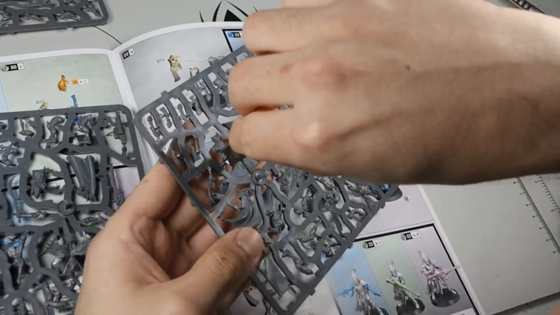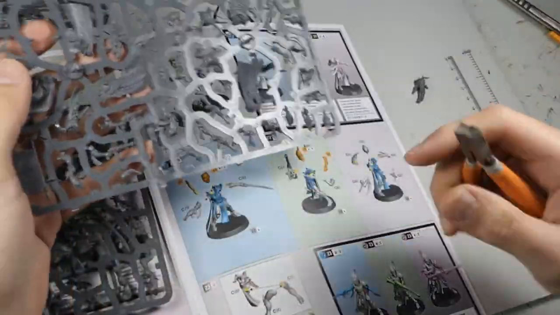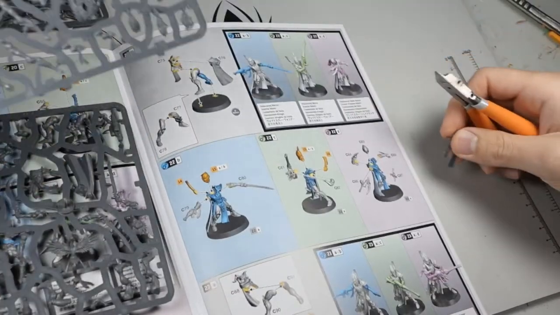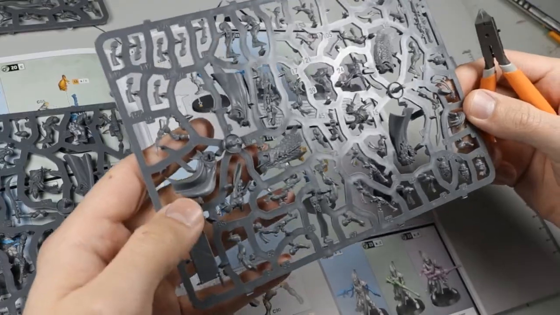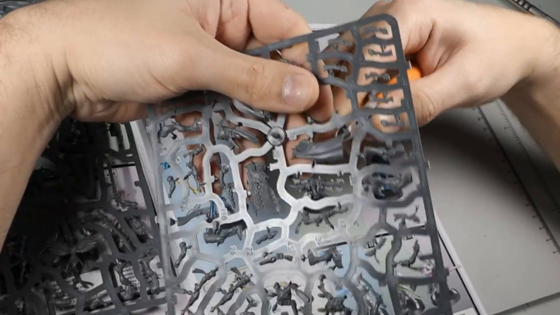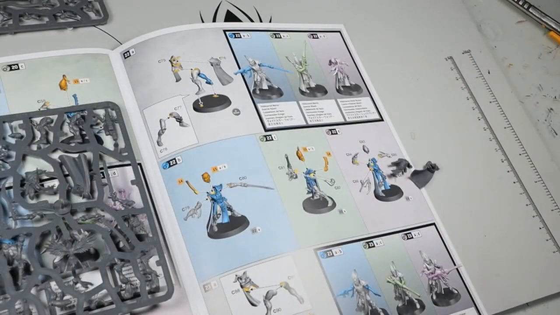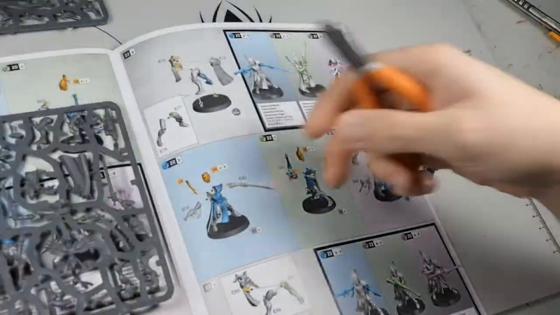By the way, again, if you want to see any of these sprues up close or any of the options up close, just let me know in the chat, and I will be more than glad to do that for you. I'm just cutting off pieces for the first model. I'm going to build the ninja because, come on, it's the coolest model of them all.